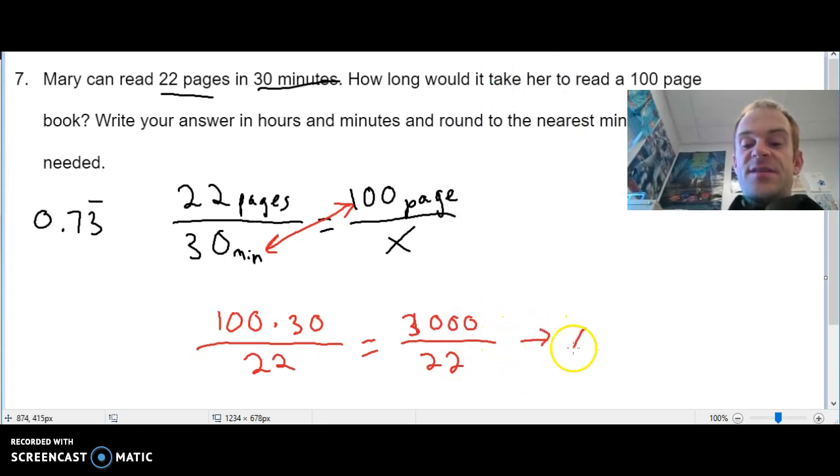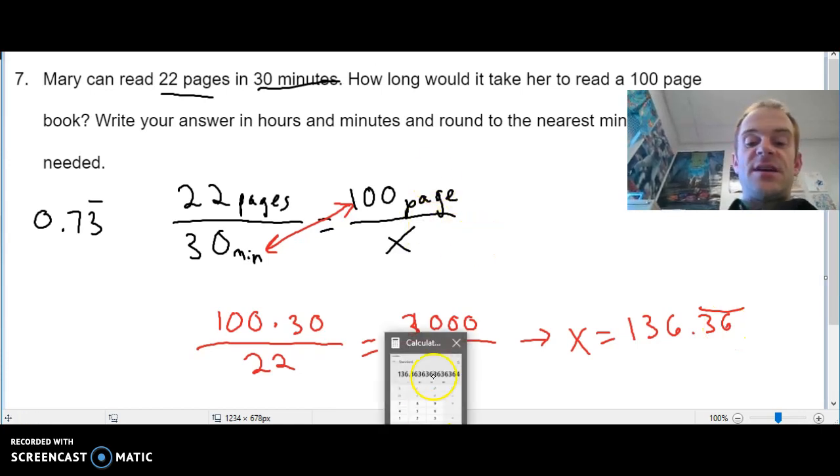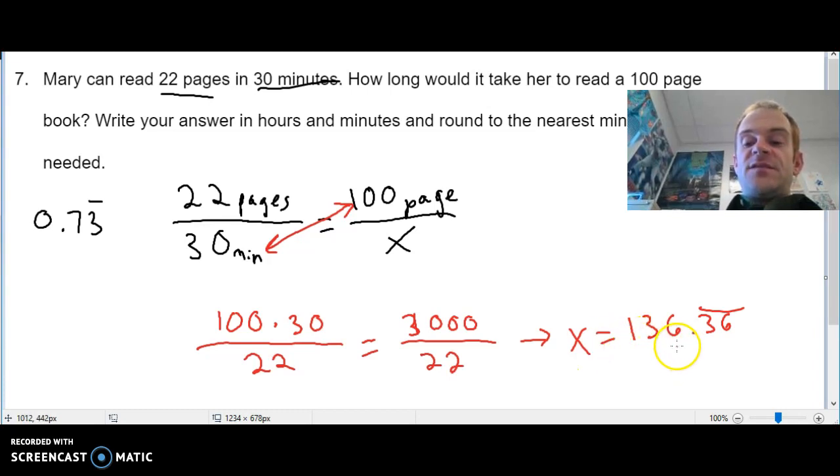So that tells me that the number I'm going to put for x, the number that makes 100 divided by something equal this 0.73 we saw at the beginning, is going to be 136.36 repeating. So let's check that. Is that true? I said that whatever I find x to equal using proportion is going to make the right ratio equal to the left ratio.